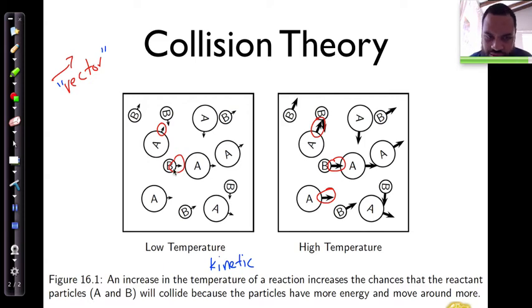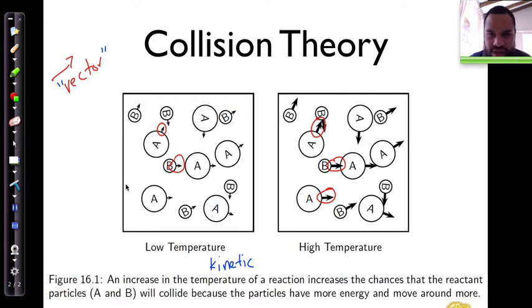So, for example, if we look at B over here, B will inevitably knock into A. However, B over here will knock into A before B over here does it. B at a high temperature will knock into A much quicker. If things sound a little bit hazy and vague at this point in time, please just rewatch the video, rewind, replay, because I do have a habit of speaking quite fast at times. Okay, that's what temperature does.